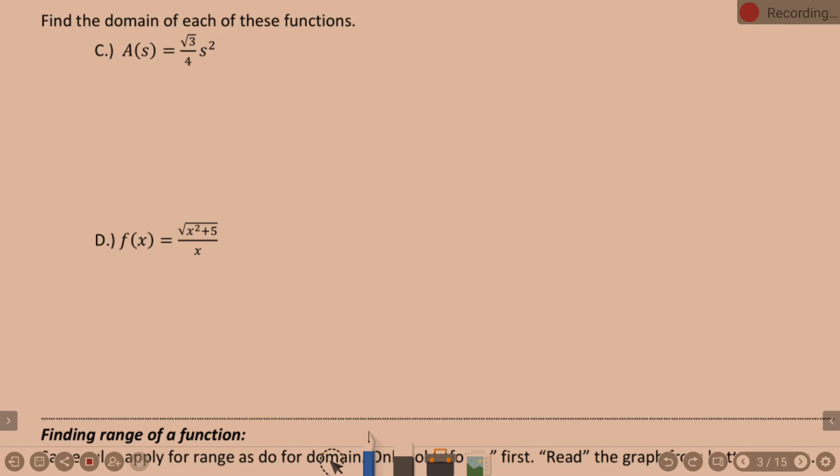So the pieces that we talked about, pieces in the square root and pieces in the denominator, aren't going to matter. We just have that square root of 3 over 4, which is just a coefficient, and then s squared. Isn't that technically times s squared over 1? You could think of it as s squared over 1, but we don't need to put it in a fraction unnecessarily. The key is there are no variables under square roots and no variables in the denominator.